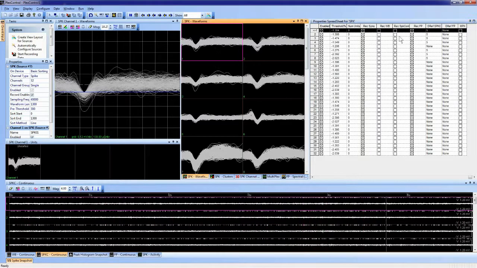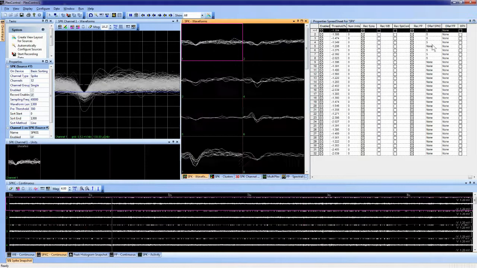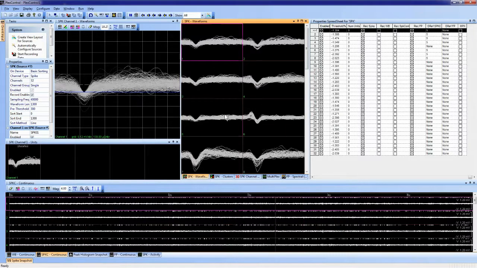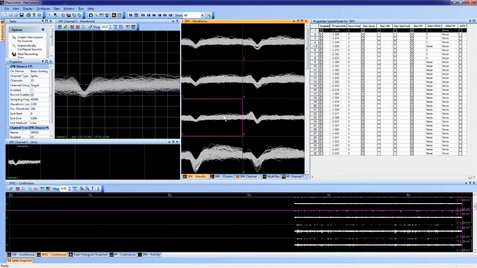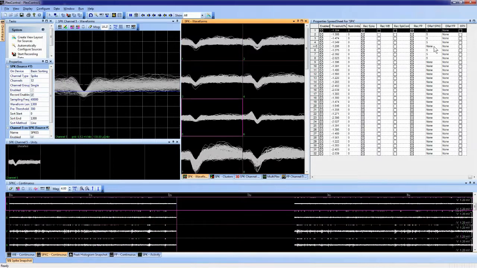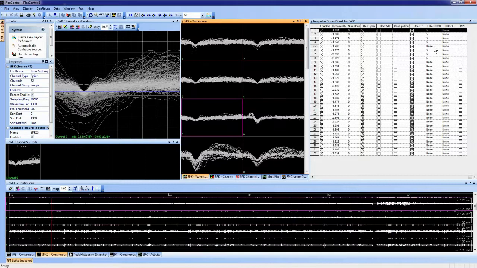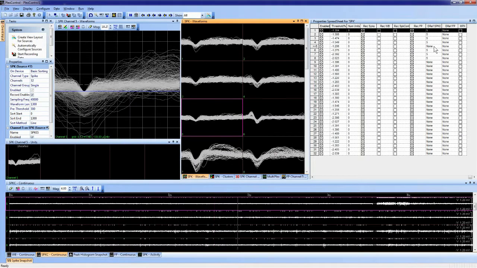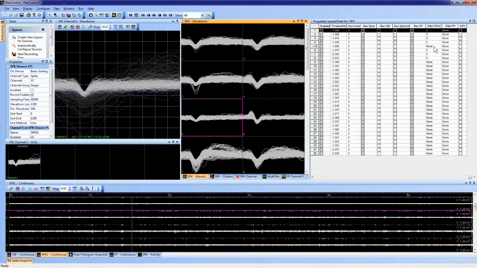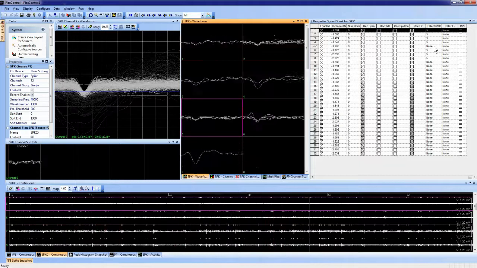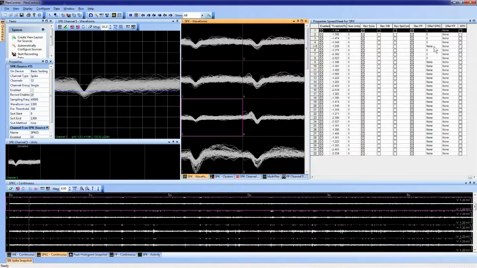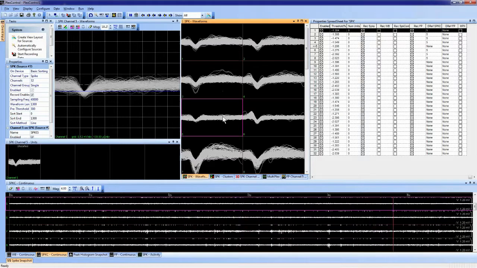So what we've done now is for channel 1, 2, 3, 4, 5, etc., we've set the reference to be channel 5. Note that channel 5 still says none or no reference. The reason for this is the channel being used as the reference cannot itself also be referenced. That's channel referencing. We're now using channel 5 as a reference for all the other 8 channels. Channel 5 is being subtracted from the other 8 channels.